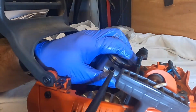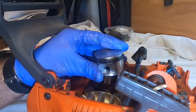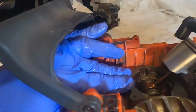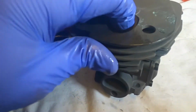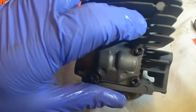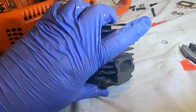Alright, that dropped in real nice. Just put a little oil in there. We'll get the gasket cleaned up, and we'll get ready to drop this on here momentarily. We'll put the spark plug in afterwards, I imagine, but we'll switch out the compression release button. Hook up the exhaust, try to make it easy on us.